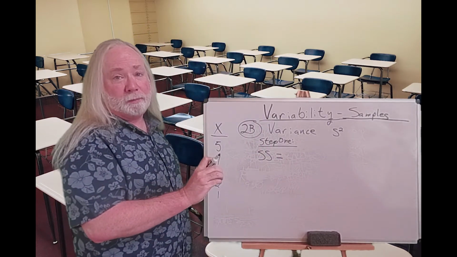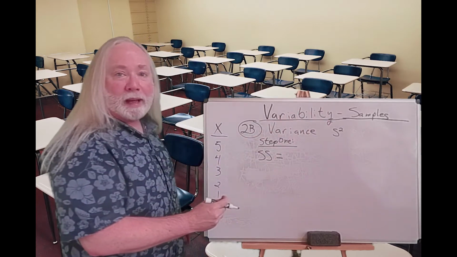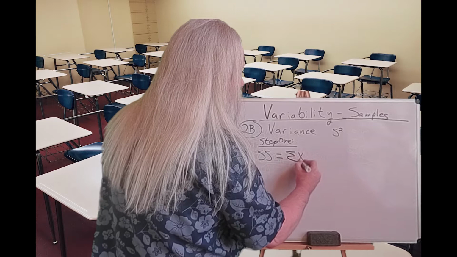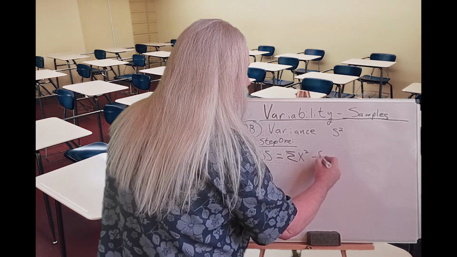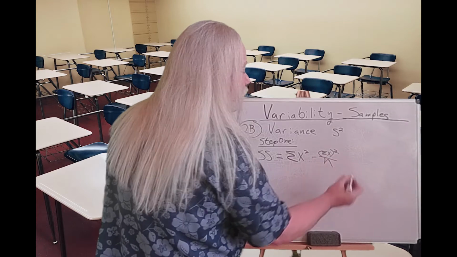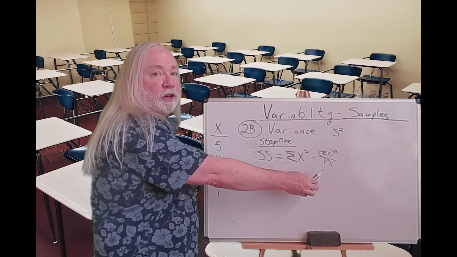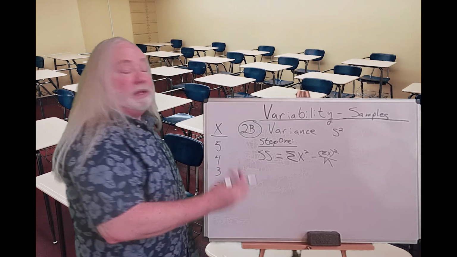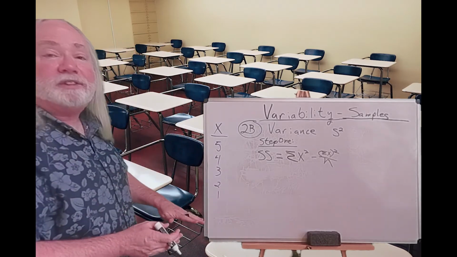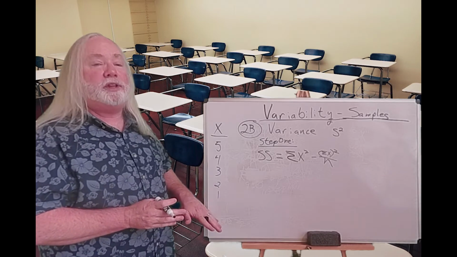We're going to change one of the symbols to represent a sample instead of a population, but the math is the same. So it's the summation of the squared raw scores minus the summation of raw scores squared over the number of raw scores. So we just change out the capital N for a lowercase n, but mathematically it's exactly the same. And since we have the exact same data here, we already know what the answer is. The answer is the same.